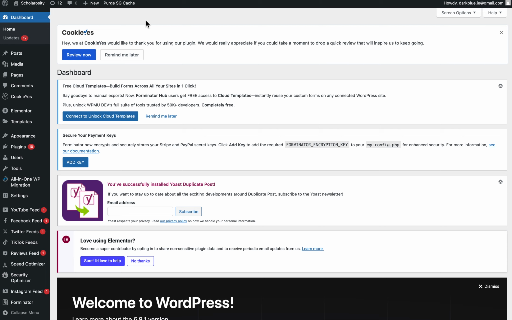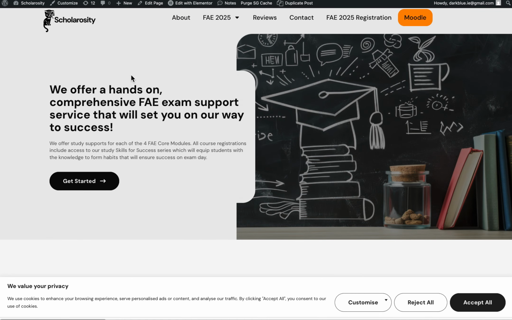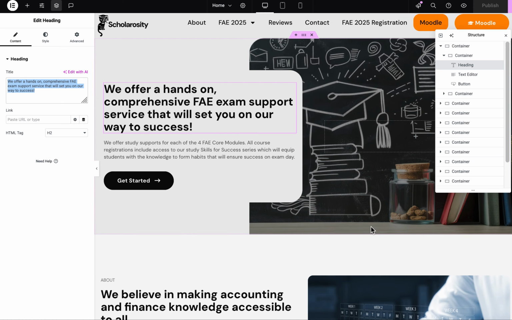So what you want to do then in this case is to basically go to the front end of your website. Once you're logged in, you go to the front end of your website, and you can open Visit Site, this tab here, and it'll open up your website. And you'll notice there's a bar on the top of the screen here. So what you need to do is click Edit with Elementor. Just click on that button there, and then you will come to a page like this.